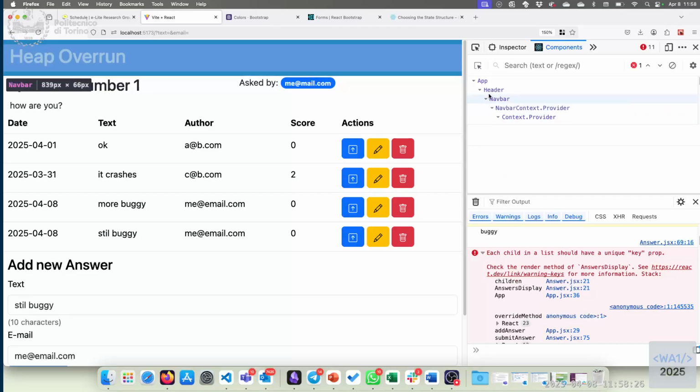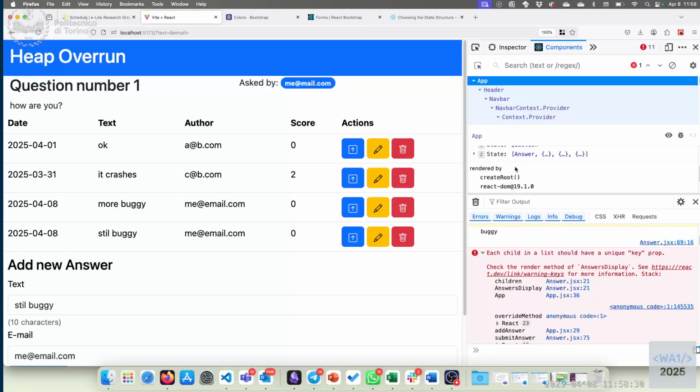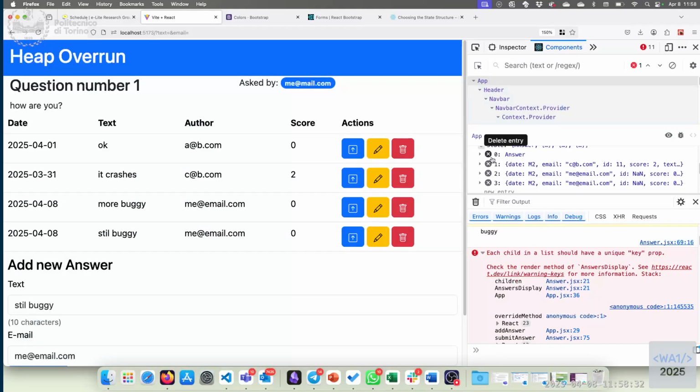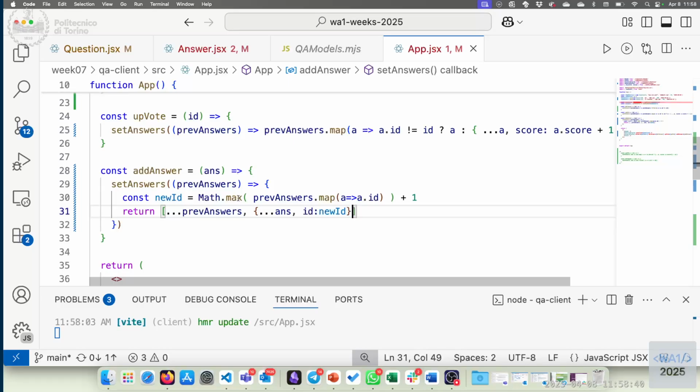What did I do wrong? Let me check the state. Not a number. Nice. So what's wrong here? The previous answers, plus 1.